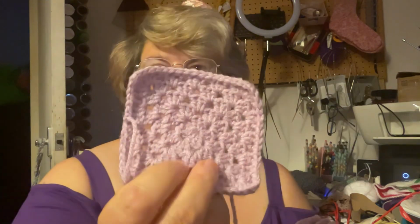which got me thinking that granny squares can be made into almost anything. And I've done mine with double knit and a 3.5mm hook, and they've come out quite sturdy. So I'm going to carry on doing those with Sam on a Thursday as I watch her, and I'm going to find somewhere to put these squares so I don't lose them, and at the end I'll see how many I've got and how many skeins of yarn that I finish. Not whole skeins obviously, but the bits and bobs I've got around maybe. And then see if they make up a blanket size, or maybe they can be made into bags, or you never know.